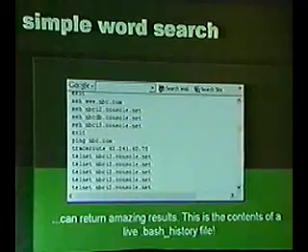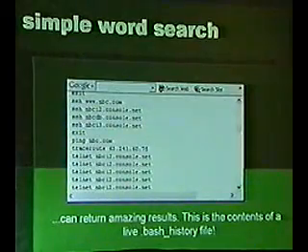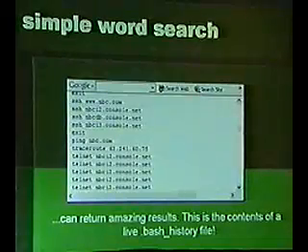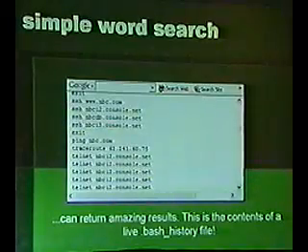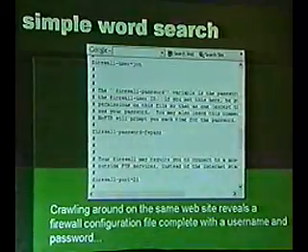So let's do an interesting search, and the end result of one of those searches is a live bash history file. This is the file that records commands when somebody's sitting at a command prompt. Why is it on the web? I have no clue, but that's not our problem. Theirs, because we're being good and we're not surfing there right now, right? But basically, here we go. We got this guy. He's actually SSHing out to a few sites and telnetting out to a few sites. How's that for security? Running trace routes.